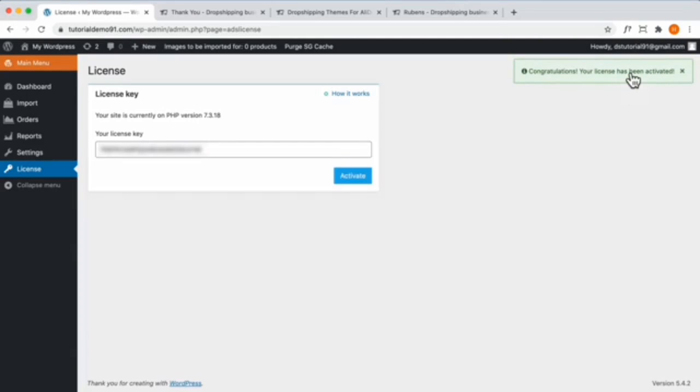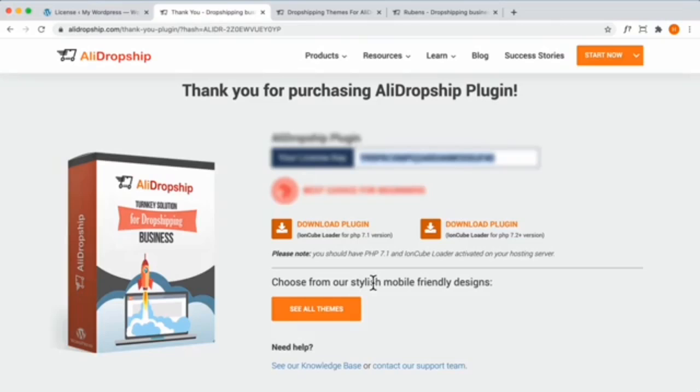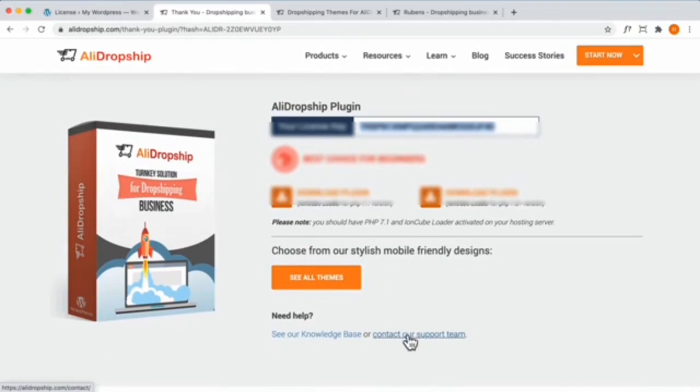Now, this license key is only valid for one domain. If you do want to delete this website and you want to build a new website, then you can actually reuse the license key, but you just need to contact the support to deactivate it. All right. Now, if you want to build multiple dropshipping websites, then you'll need multiple licenses. Okay. This license also includes support, so you can check out their knowledge base and contact the support team, and you can also check out their forum if you do need additional help.